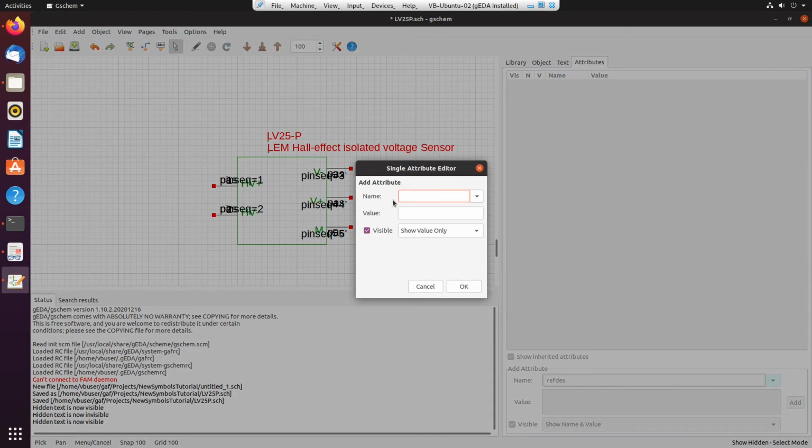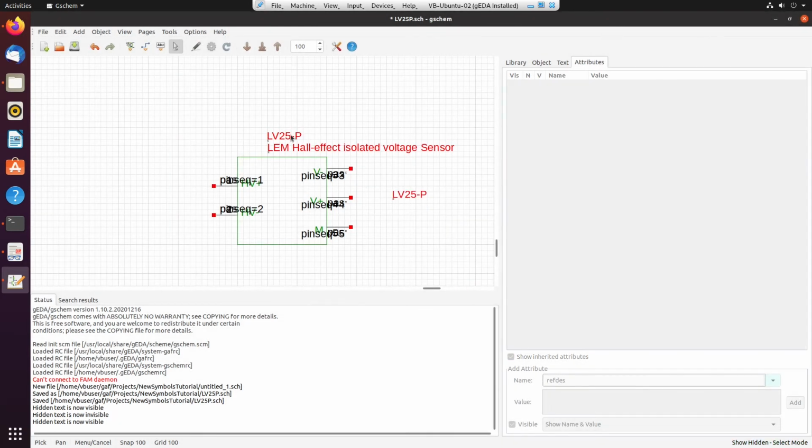So add attribute footprint, and I'm going to say lb25-p. We haven't created this footprint, we don't have this footprint yet, but just for the sake of completeness, I'm going to add this, assuming that we have a footprint for this device somewhere. And again, we don't need this to be visible right now, so add it as invisible.